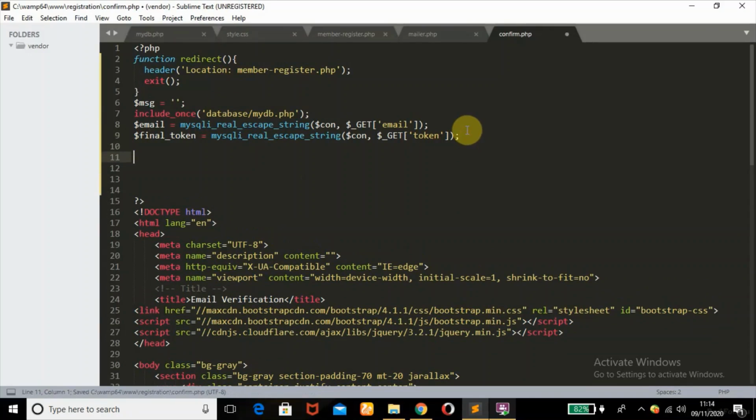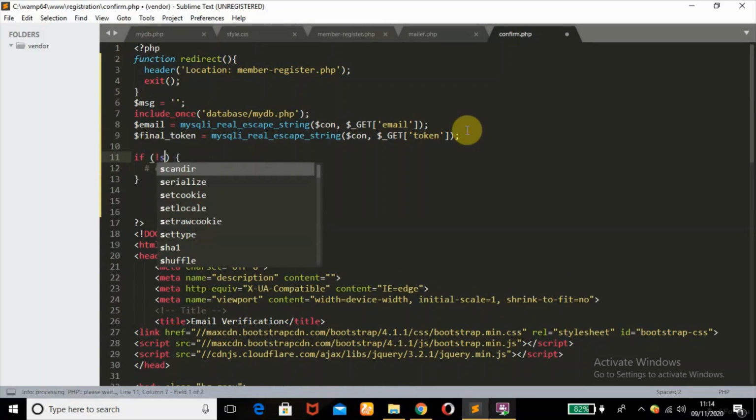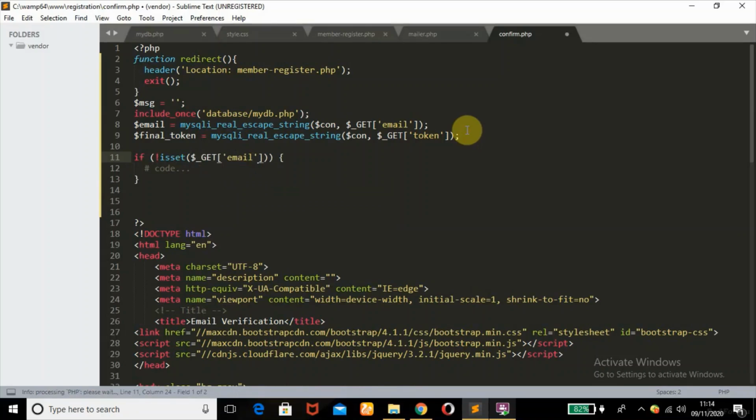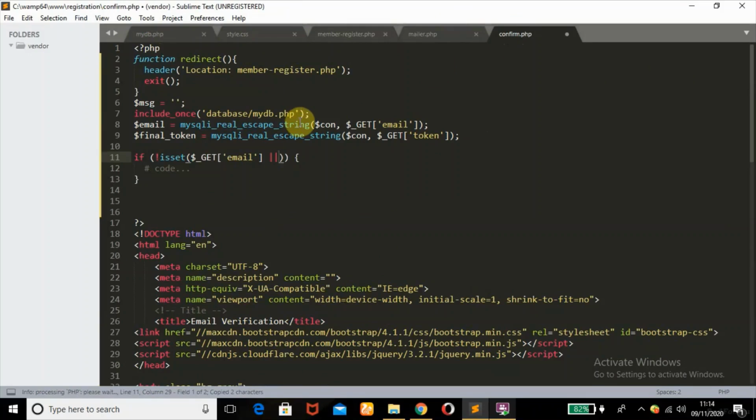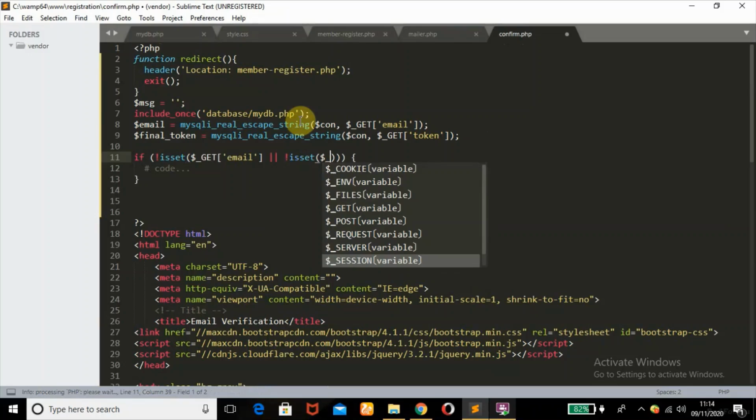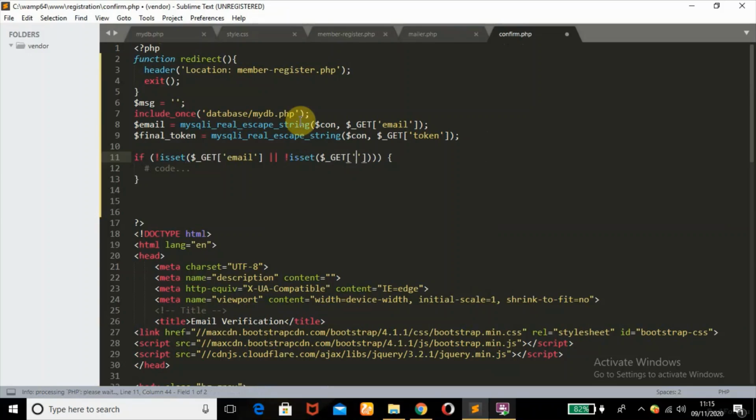So next thing, the condition I'm going to be using is an if statement. Okay, first of all, I'm going to check if it is not isset the email, or if it's not isset again. All right, this is going to check for the token.